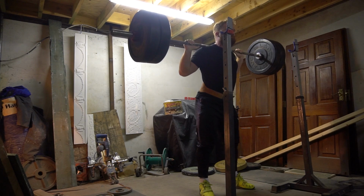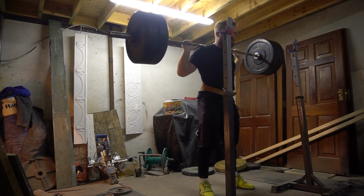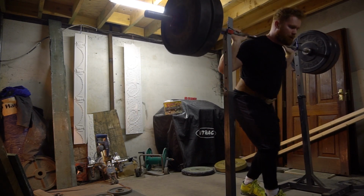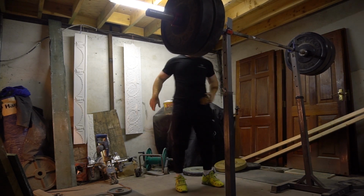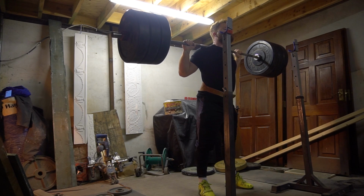Around that time I jerked 190, so it obviously helps my jerk. My jerk was very good at that time, but it's not something you want to push massively. It does alter your dip and drive technique a little bit. It can be incredibly useful, but you don't want to over push it.